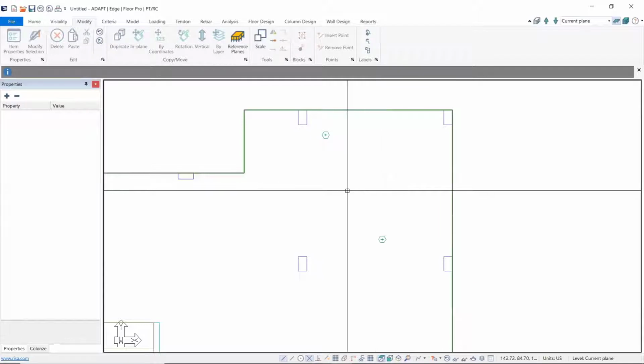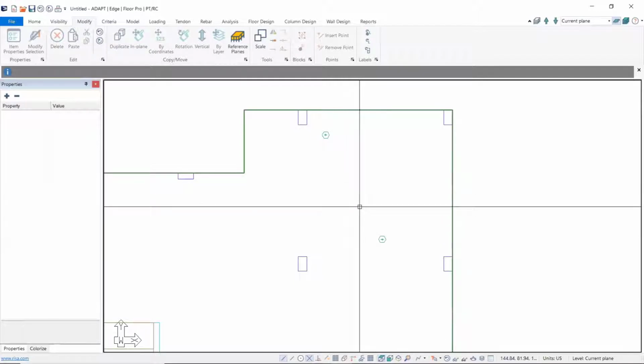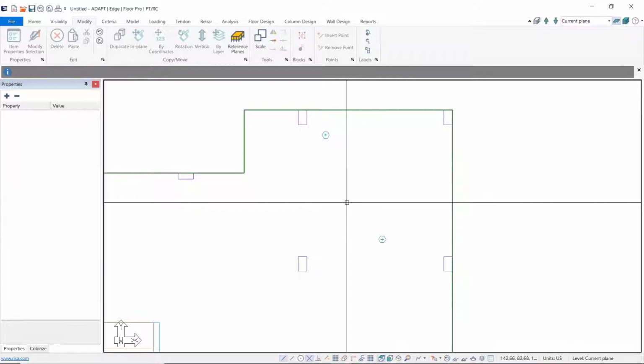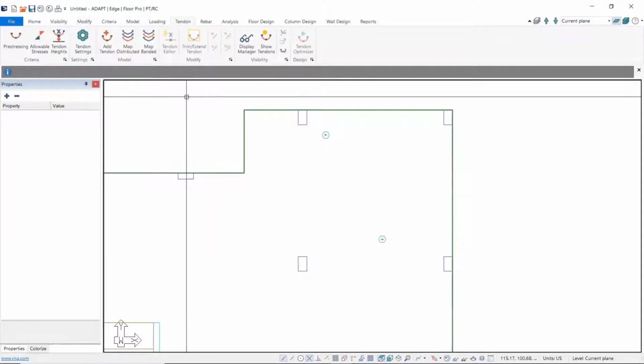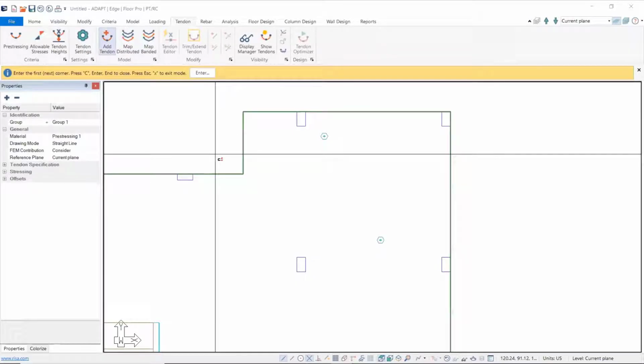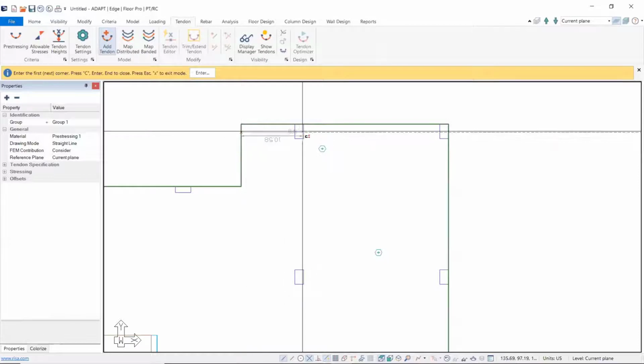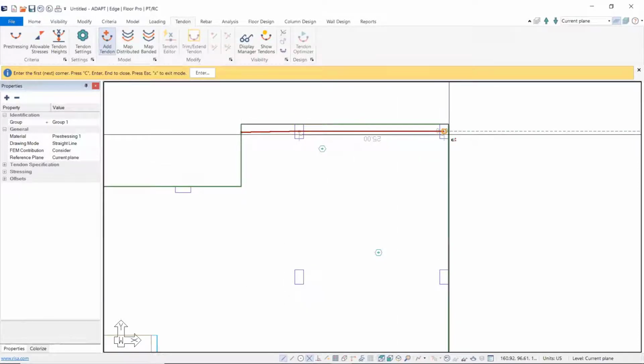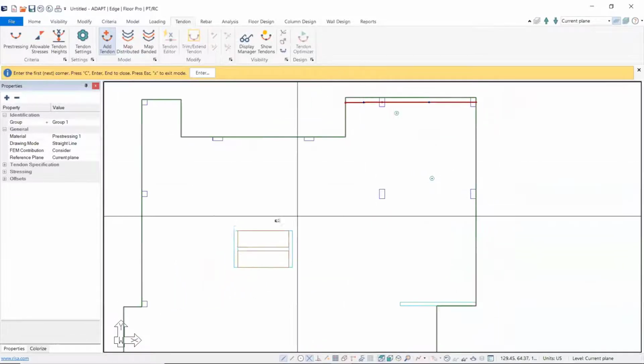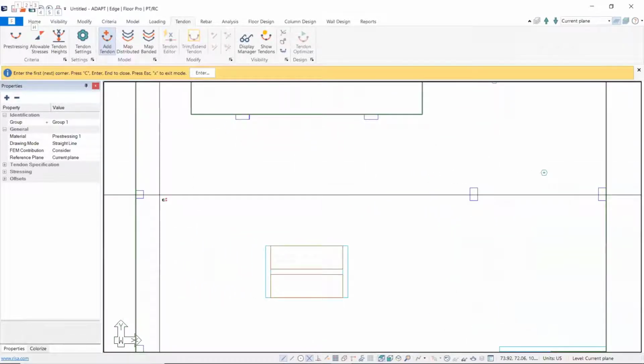So with this being an existing structure, we're going to have to model what is currently in that building. So going back to our ribbon, you can see the next tab is going to be our tendons. So let's go ahead and add our tendons. I'm just going to assume a couple of tendons in this area, and you would actually know the exact quantities for the PT because it would be an as-built condition. So I'm going to take a stab at what I think is going to be the appropriate amount for this slab to meet pre-compression, but I might be wrong.